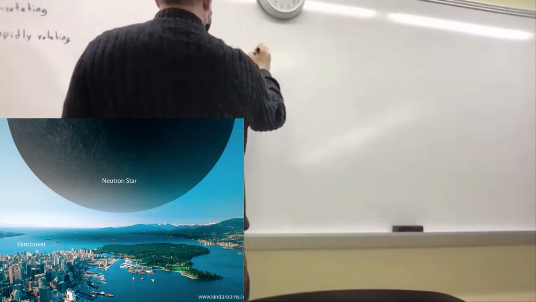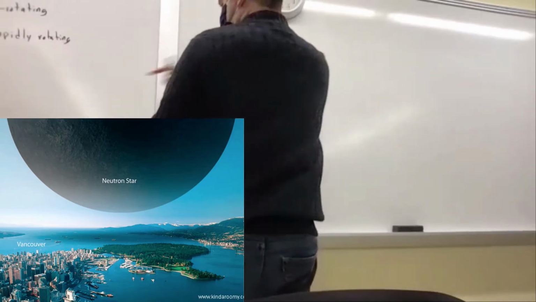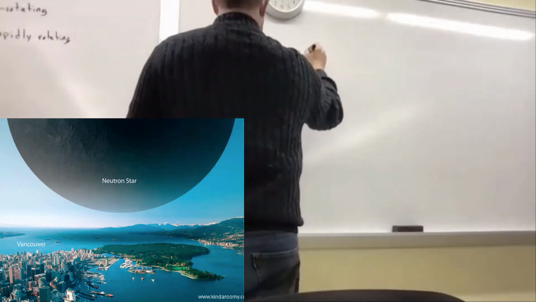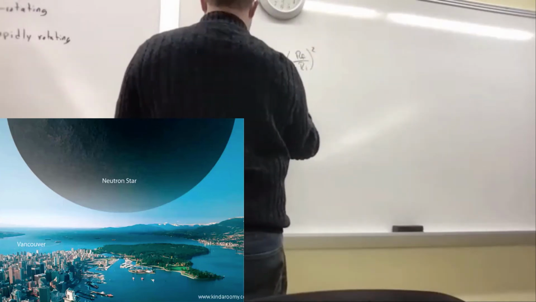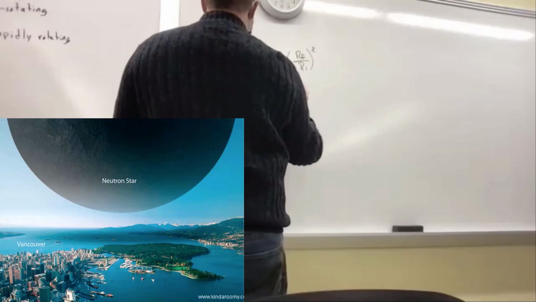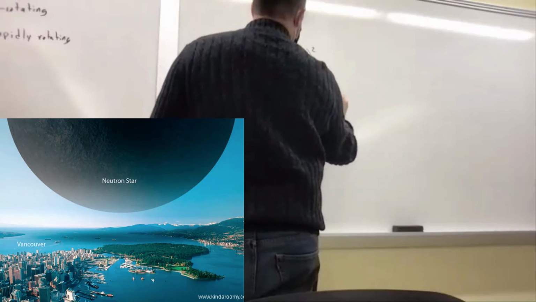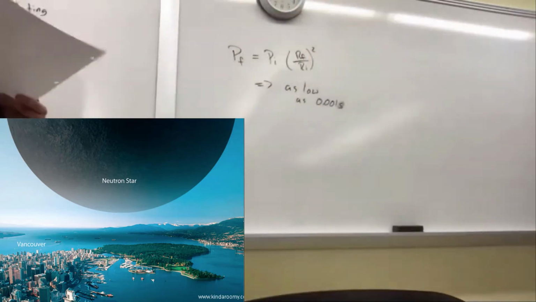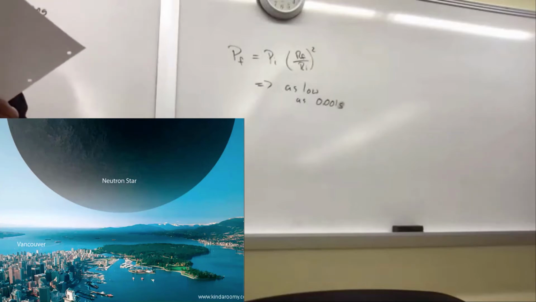Final periods of a neutron star: initial periods are related to the rate, since periods are related to frequency by the inverse, you just switch the RS and RIs. And this goes up by a factor of 200,000, or goes down by a factor of 1,000 instead. So you're getting rotation periods as low as a millisecond. This whole thing is spinning so fast that it can make one complete spin 1,000 times per second.